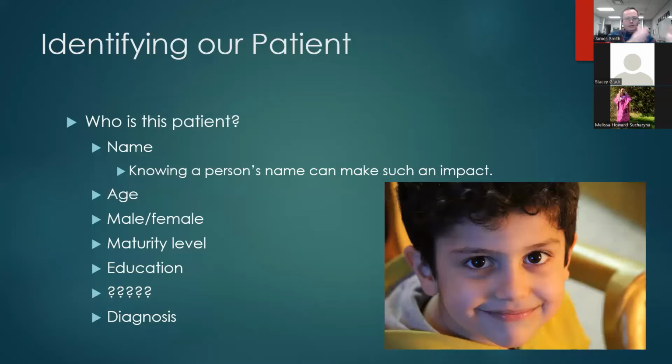We know that age brackets are going to mean different things for us as therapists. Whether it's a little boy or a little girl, how that's going to work, whether it's an adult, all those things. Maturity level. Maybe you have a 13-year-old boy or a 14-year-old, but their maturity level is lower. I had one parent who came in, and we were talking about it, and though he was, I think, 11 years old at the time that I saw him, they said one of the things that we're struggling with is that he's acting more like a 6-year-old throughout school and throughout social interaction.